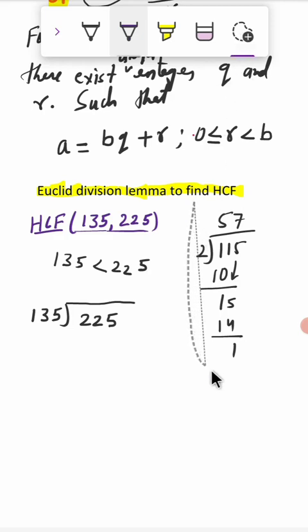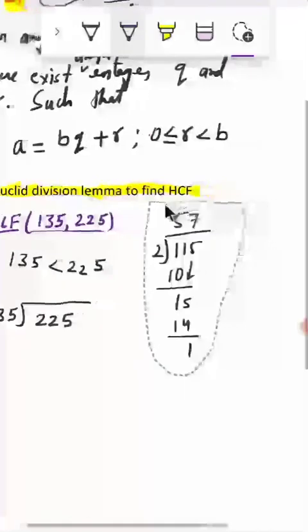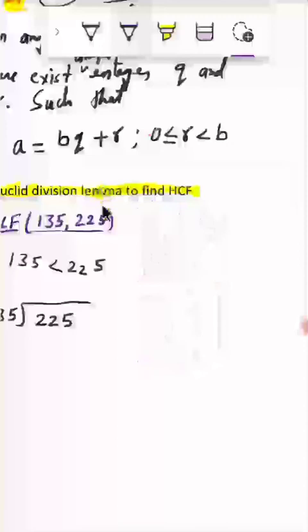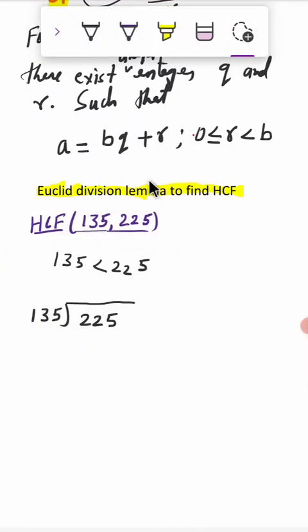While when we are using the Euclid division lemma, we have to find the number which is nearest to the 225. It is not compulsory that we will read the table of 135 1ja, then 2ja, then again we will take the LCM, or we will carry the next number, then again we will read the table. That is in the simple division.